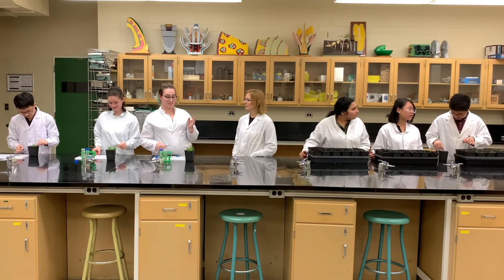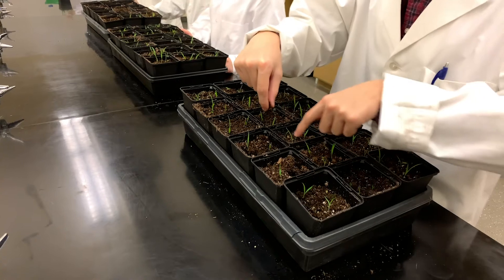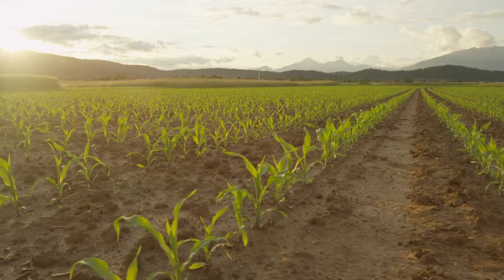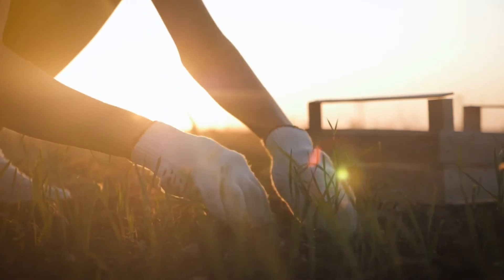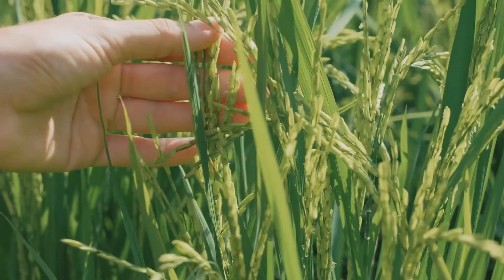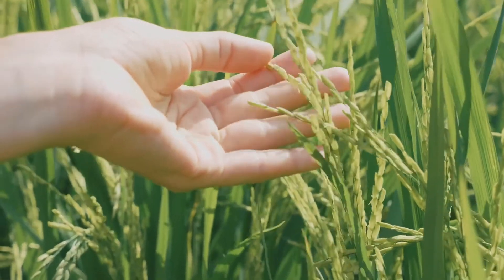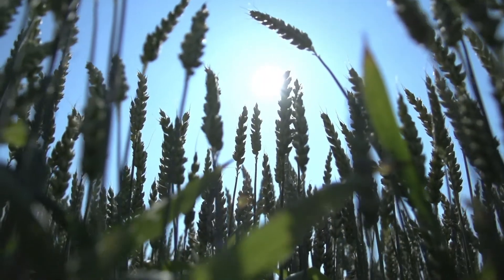Scientists at British Columbia's Institute of Technology in Canada are leading the way when it comes to solving problems like how to feed a growing population and alleviating the effects of climate change. Climate change will reduce our ability to feed the world because many crop plants currently, for example wheat and rice, use a certain photosynthetic mechanism called the C3 mechanism. The majority of green plant life on the planet uses C3 photosynthesis, which is more effective in cool, wet conditions.